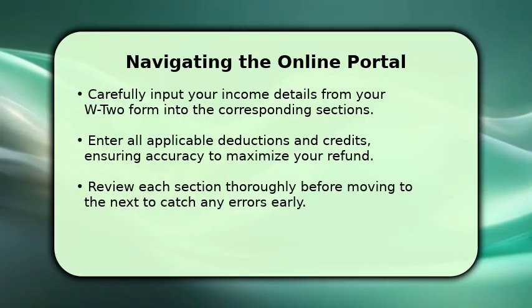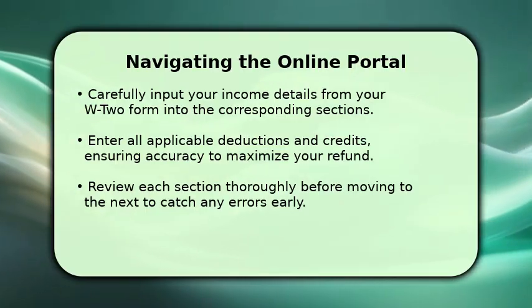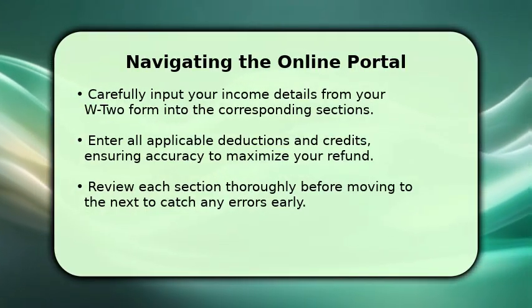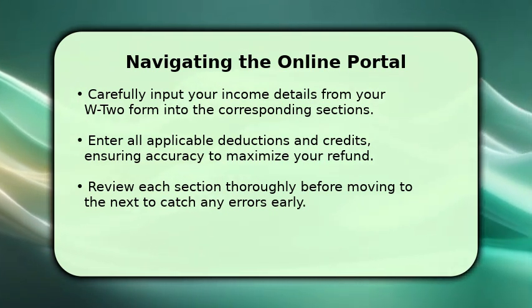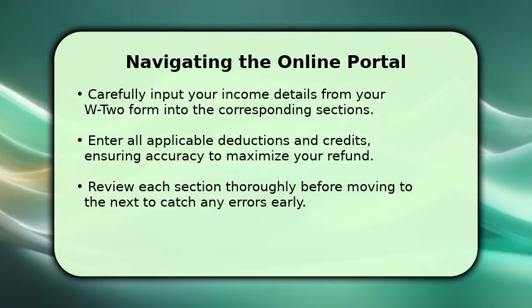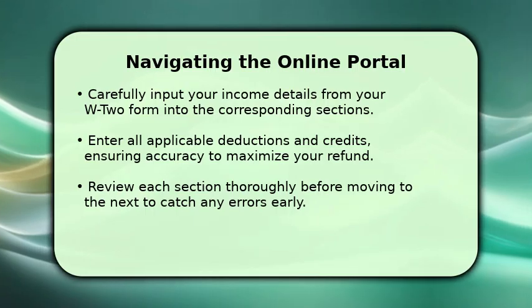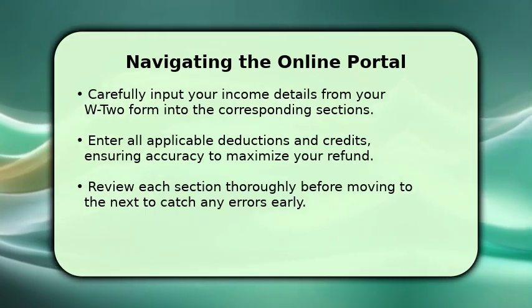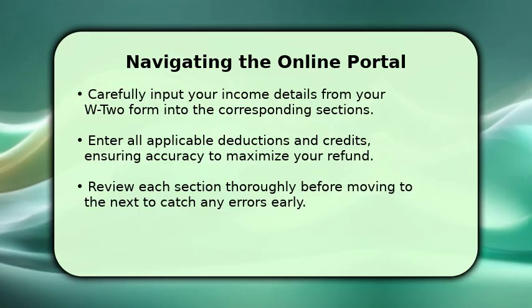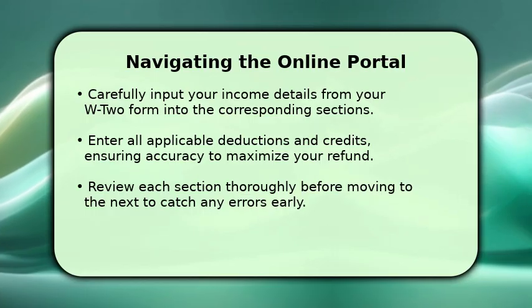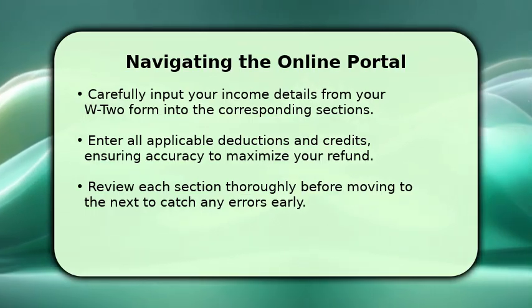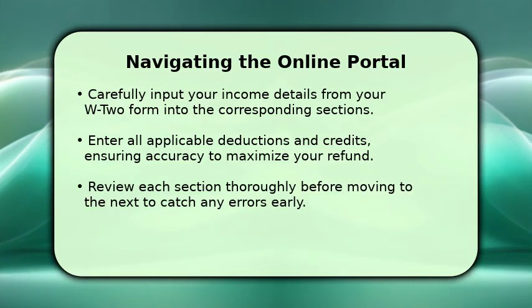Once logged in, you'll navigate through various sections. Start by accurately entering your income information from your W-2 form. Then, proceed to input all your deductions and credits. Take your time here. Even small errors can impact your refund or liability. The system is designed with clear prompts, guiding you through each step, from personal details to financial summaries. Double-check every entry before advancing.